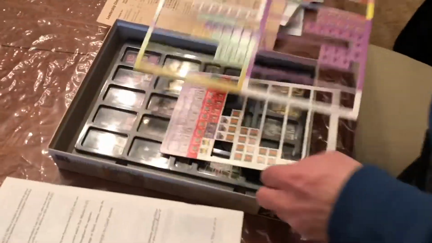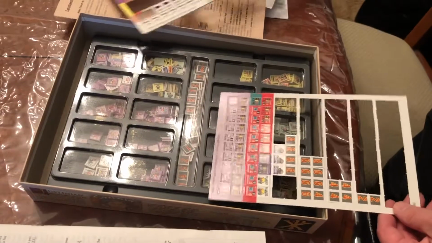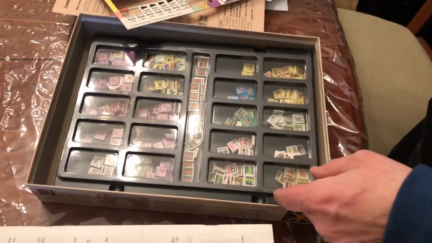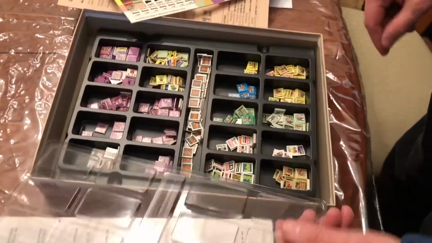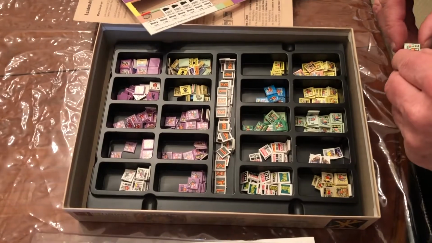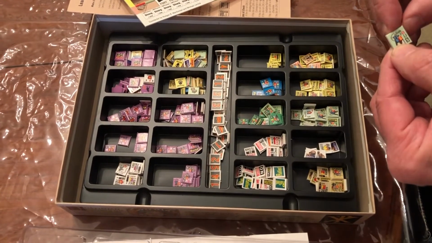Here are the counters. I'll show you the punched out ones because they're easy. These are the information counters. These are some of the combat counters. Now these... Did it include the counter tray? I'm trying to remember.